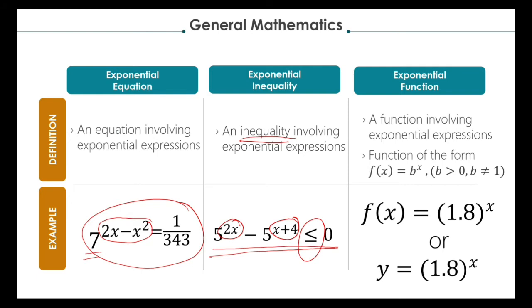Then, the third one, we have the exponential function. That is a function that involves exponential expression. So, function of the form f of x is equals to b raised to x. Or, pwede nyo ring makita as y is equals to b raised to x. Where your b is your base and the x variable will be your exponent. Tatandaan nyo nga lang lagi sa exponential function, your base must be greater than 0 and b must not be equal to 1. So, ito yung example natin. We have f of x is equals to 1.8 raised to x, or y is equals to 1.8 raised to x.